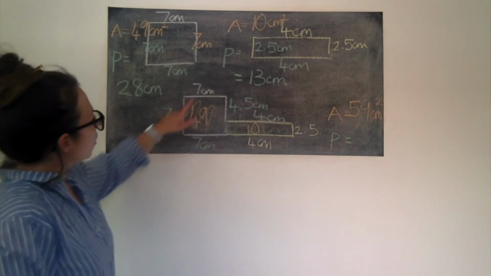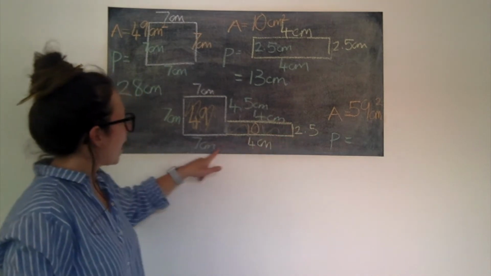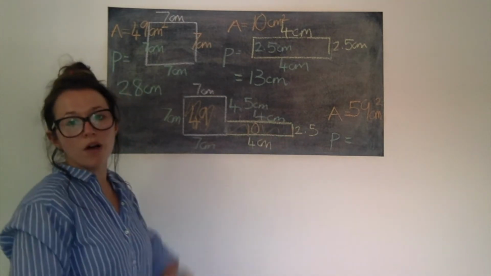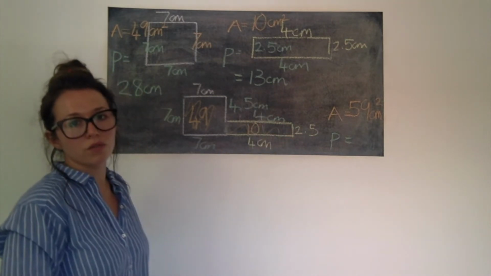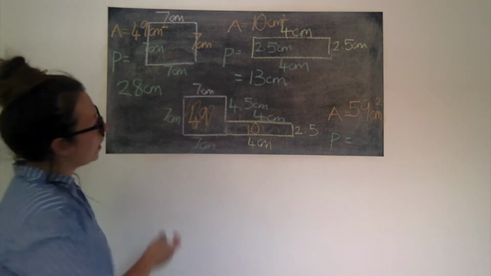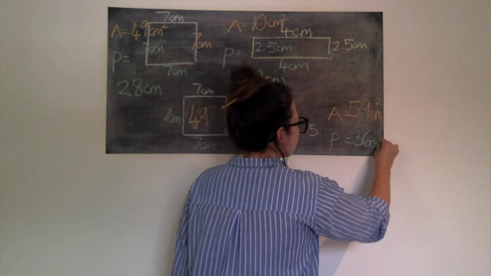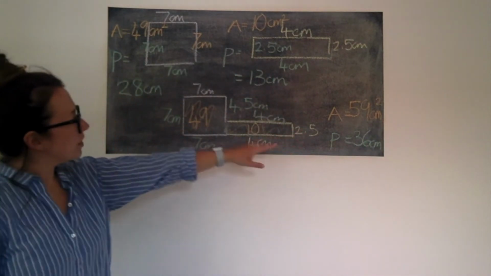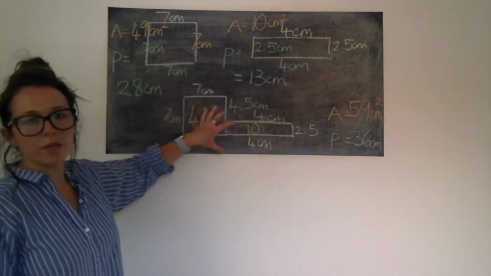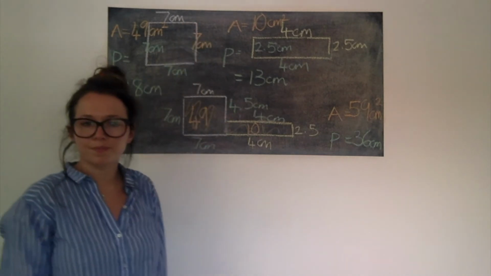Now we need to add all of these calculations around the outside edge. Again, I'd cross them off as you went so that you don't get too confused, and your added calculation, your perimeter, should be 36 centimetres. So that's the area and perimeter of our new compound shape, using what we'd already done.